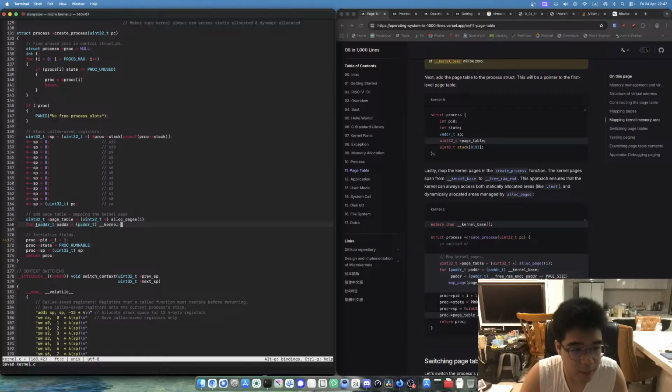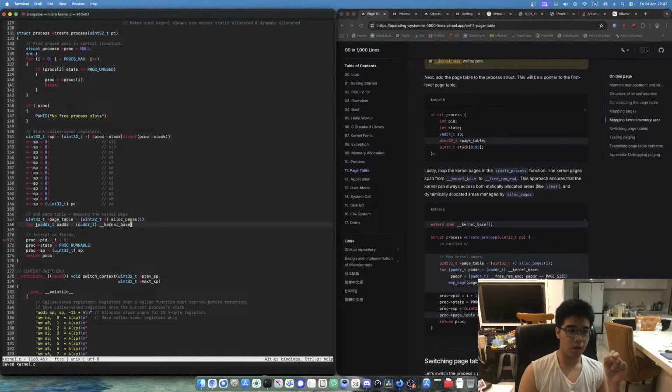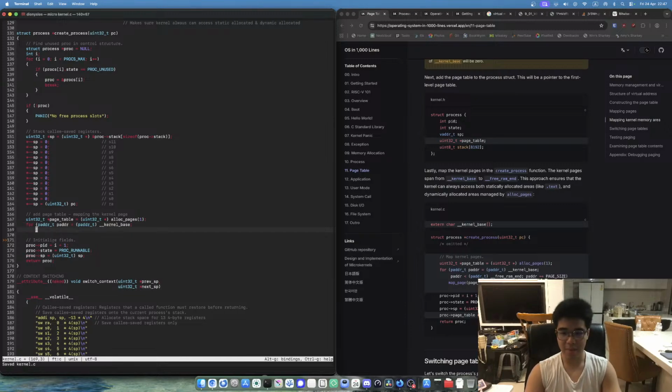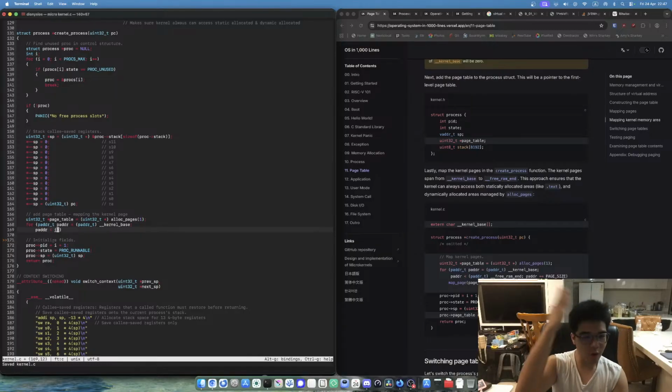So kernel base. There we go. So we cast the kernel base part as a physical address so that we can assign it to the variable called PADDR, right? And what we do next is, oh right, this is a for loop.